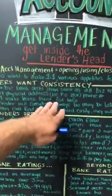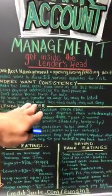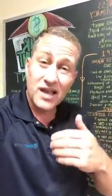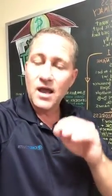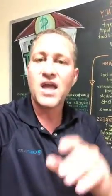No lenders will consider all the ways that a business may be listed. This is why you've got to have this congruency, okay? So if they can't find what they need easily, then they're going to deny it. The bottom line is that if you have any information on your bank statements that shows them that it's different than what's on the application, chances are you can get denied. This is why the majority of business loans get denied. It's a super simple thing, easy to control, easy to prevent. Just make sure that all of your information is consistent.